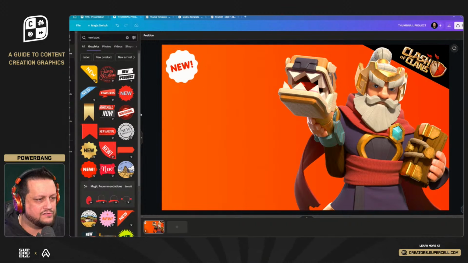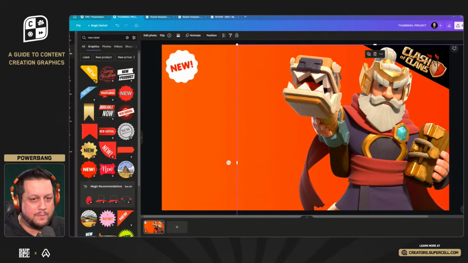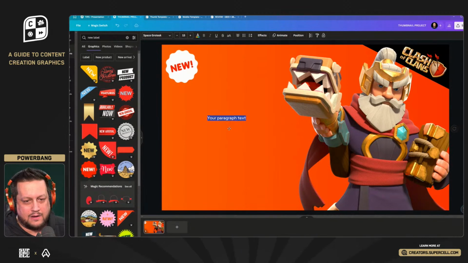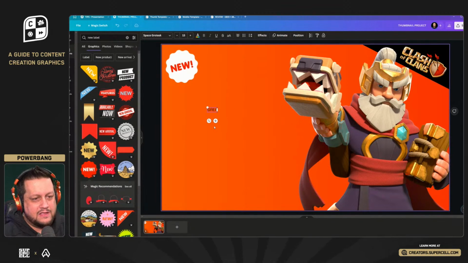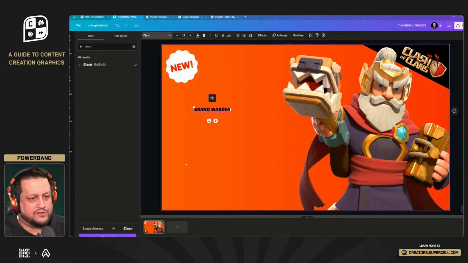And so I want to put in some text right now that talks specifically about the Grand Warden. I will do that by adding in, I'll just push the letter T, and I will put in Grand Warden. And I'm going to use the Clash text.